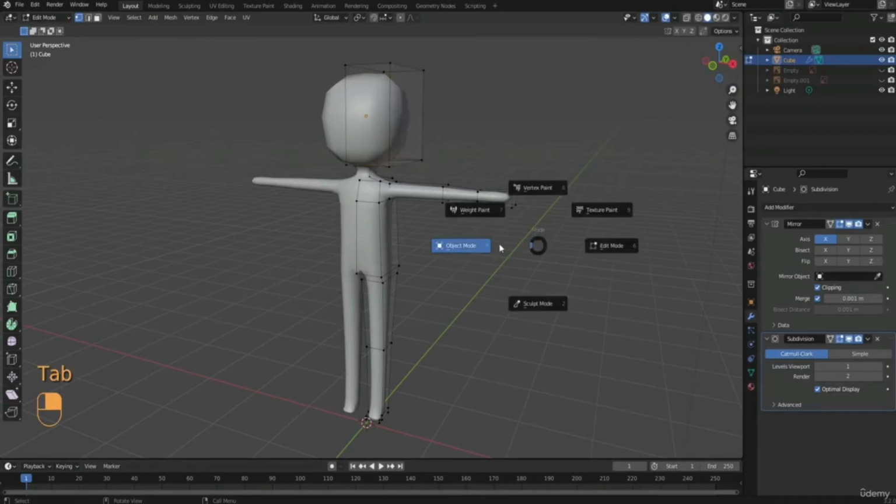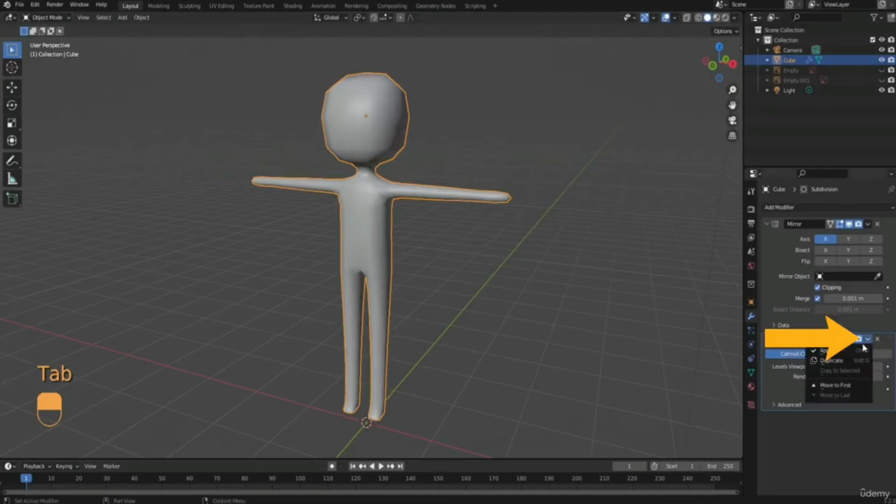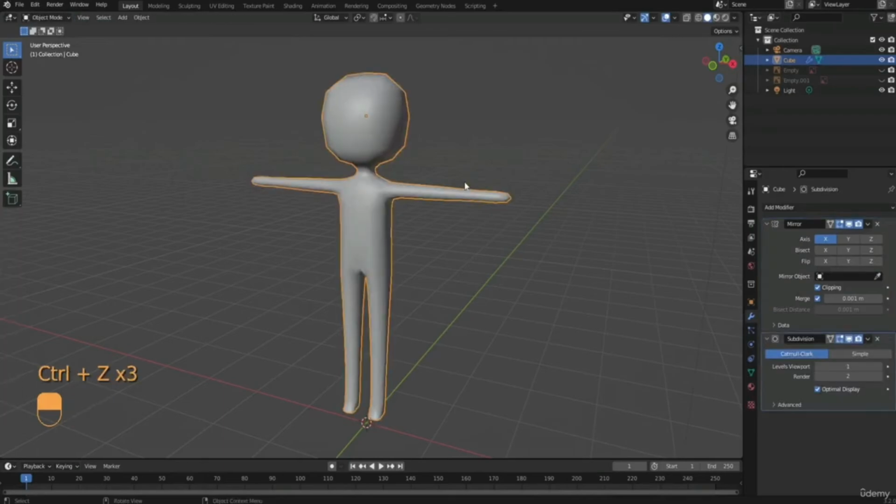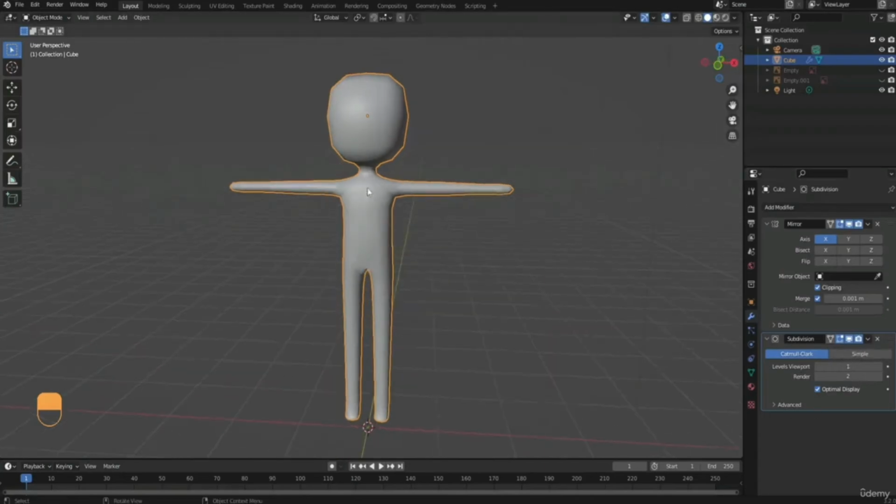If we go back into Object Mode, go here and click Apply, you can see that now the modifier has actually been applied. So now you have more faces to work with and the mesh is smooth. However, before we apply this modifier, we want to make some adjustments and harden some areas. So just undo that. To undo, you can press Ctrl Z. Now again we have the modifier added, but it hasn't been applied. Now let's harden some areas before we apply it.